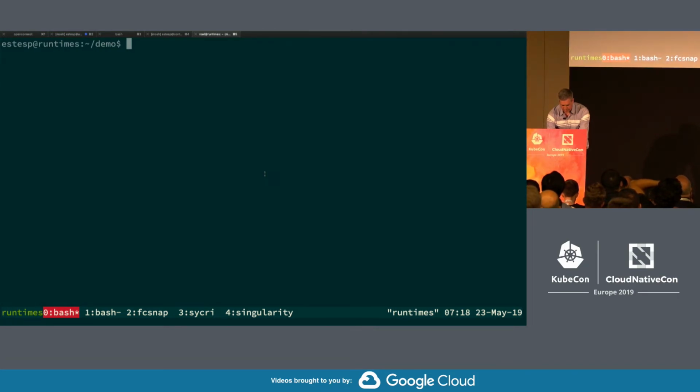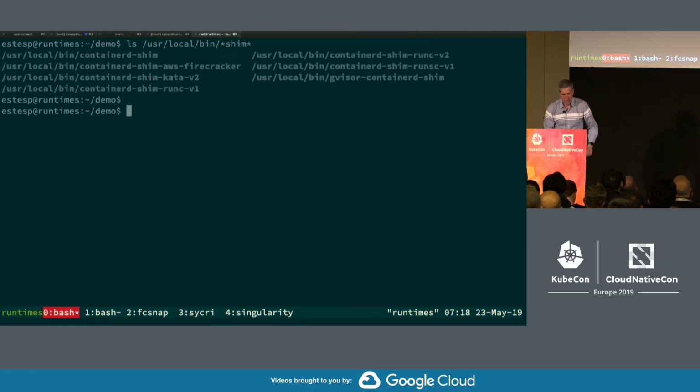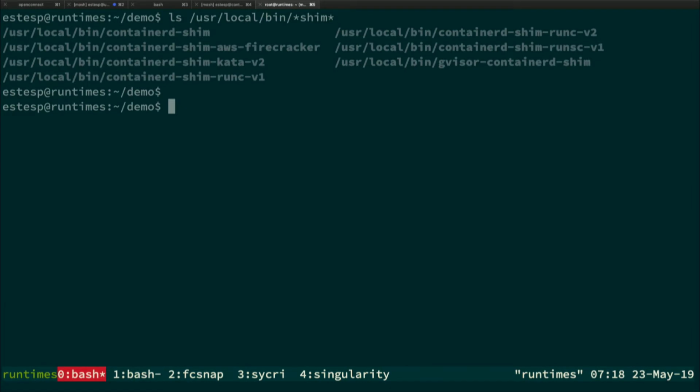Based on what I just said, the first thing that would be interesting to show you is that I've installed a set of shims that includes AWS Firecracker. It includes the standard V1 and V2 runC shims. It includes runsc, which is for gVisor, and also the Kata shim as well. So on this node, where I have a single node cluster, Containerd is the runtime, but Containerd can drive these other shims by either specifying it in the Containerd client or by using runtime class, which is what we're going to do.